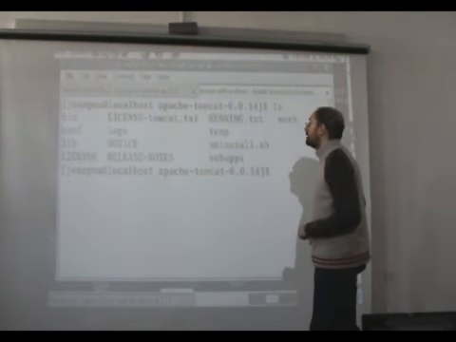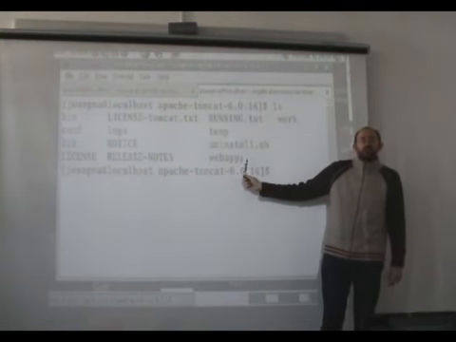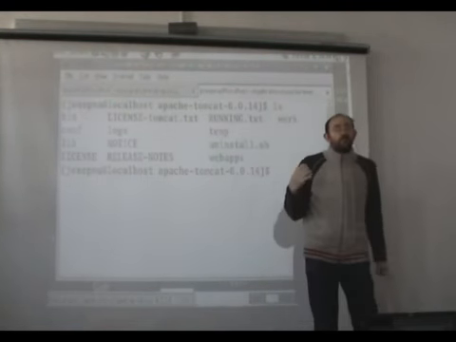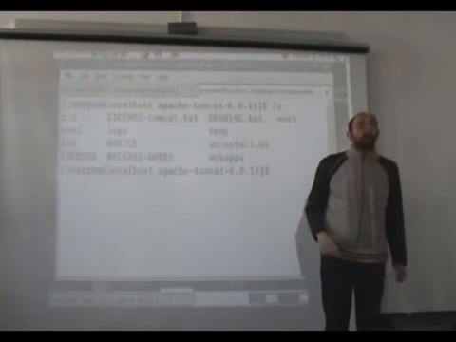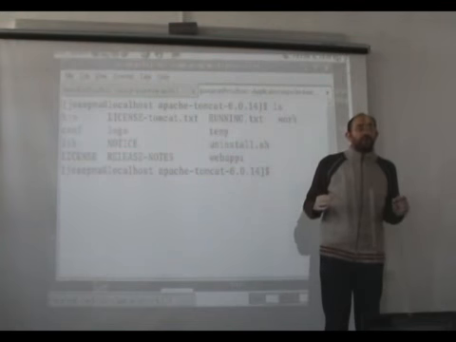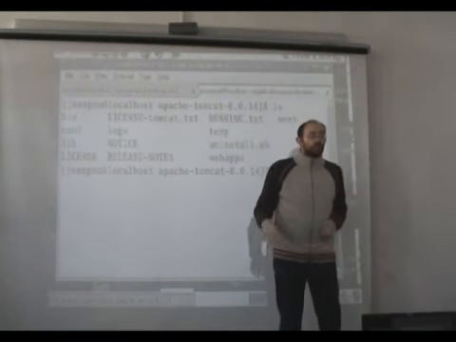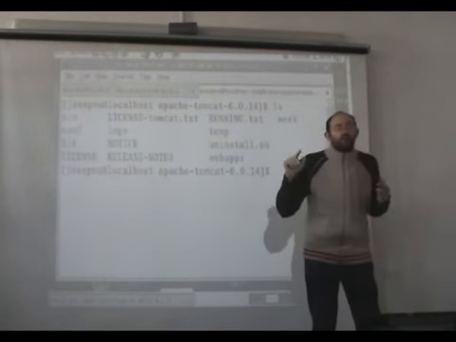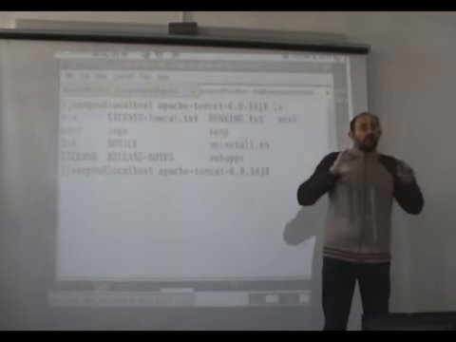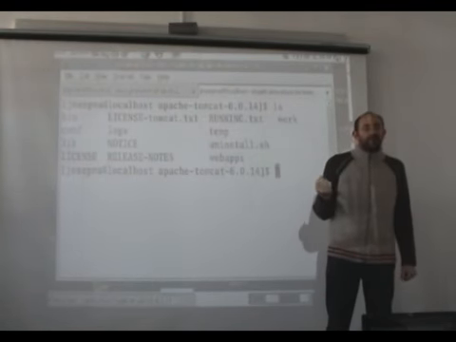And another one which is very important is webapps. This is very important, this folder, because this is the folder in which you will deploy, in which you will copy your web application. So you will write a web application, and of course your web application will be composed of many files, no? So all these files will be compressed in just one file, which is a jar file.